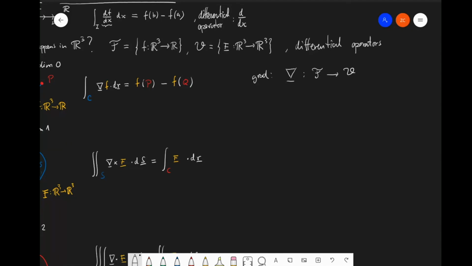Okay. What is the curl? This is an operator that sends vector fields to vector fields, right? You compute with the formula, whichever way you like, and then it gives you this idea of the infinitesimal torsion of the vector field, the same way that the gradient gives you the direction of maximum rate of change. The curl somehow encodes this idea of torsion, right? Of how much the vector field is curling, hence the name. And then finally, the divergence, which is nabla dot.